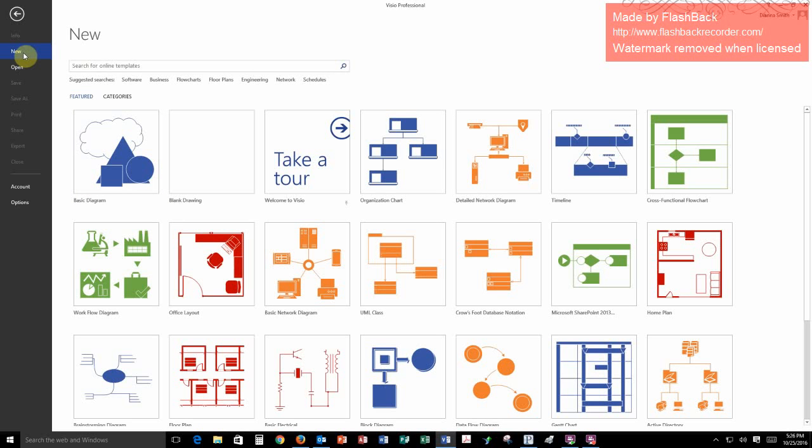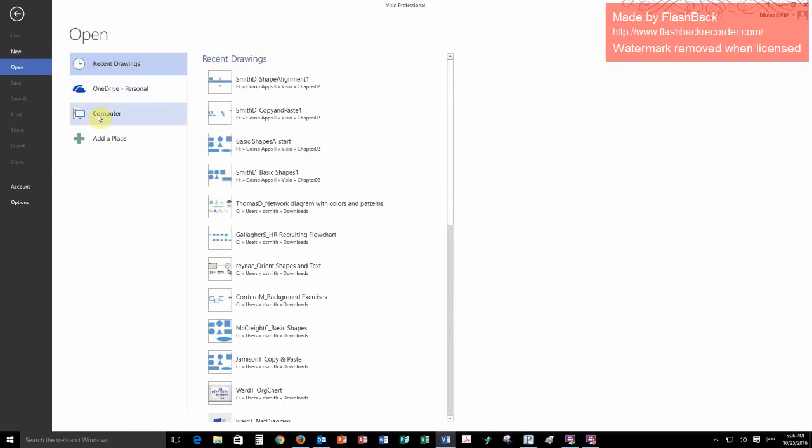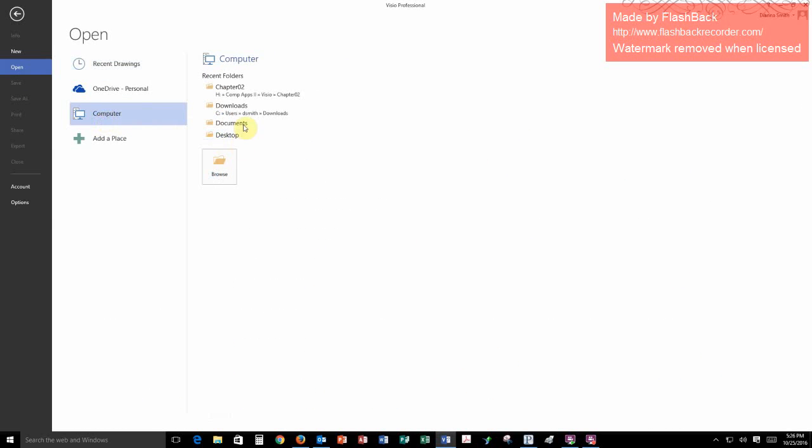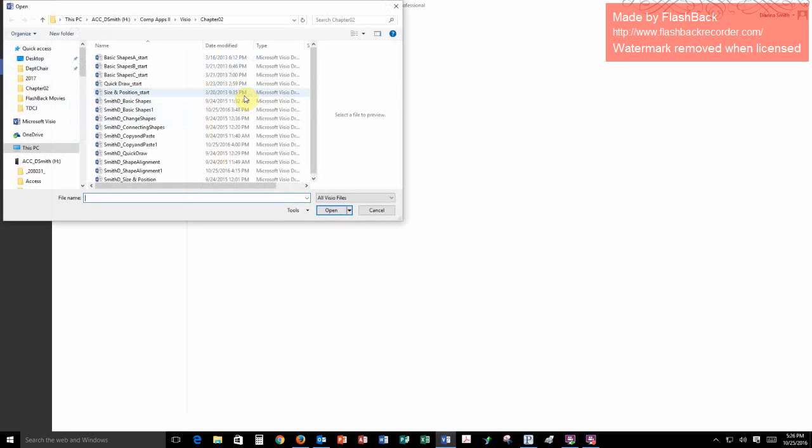So we need to open up size and position start. So navigate to your Chapter 2 Visio files, and we want to find size and position start. And you will save this as size and position with your name in front.